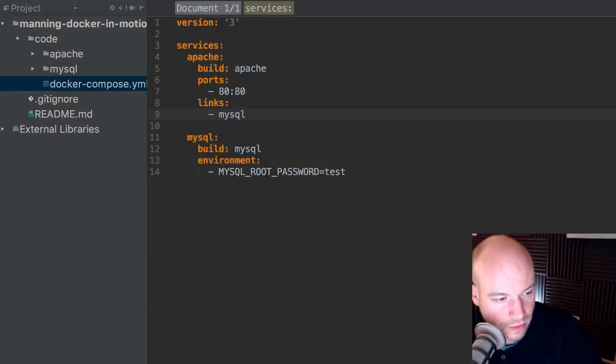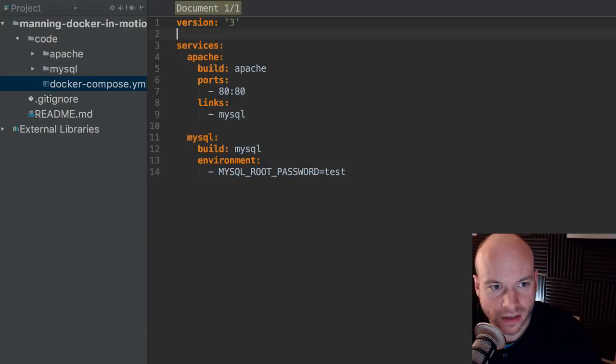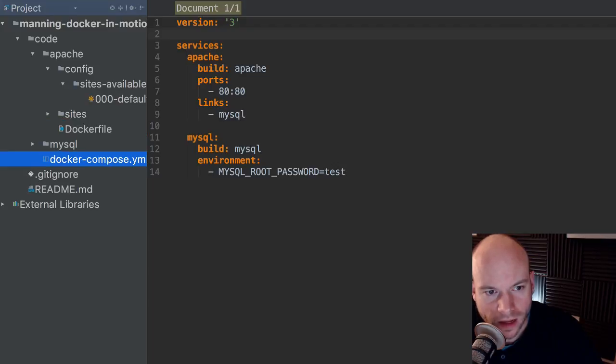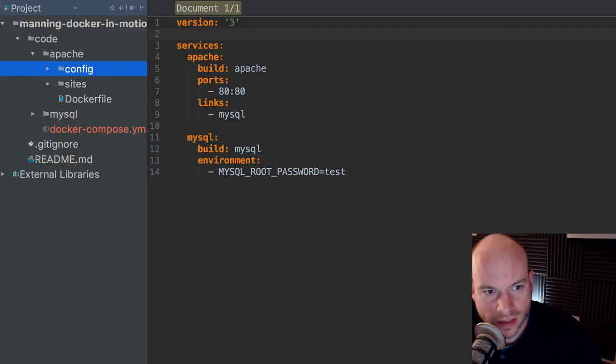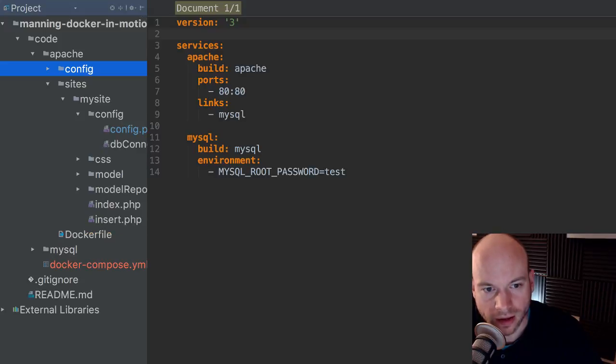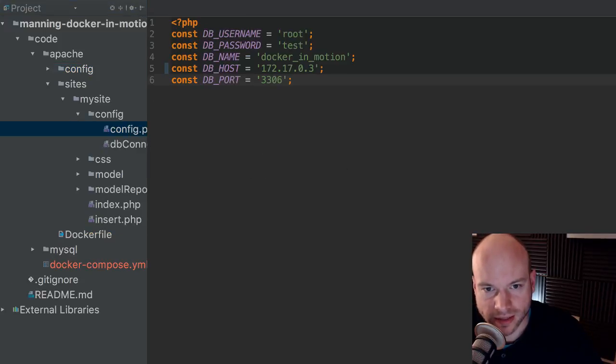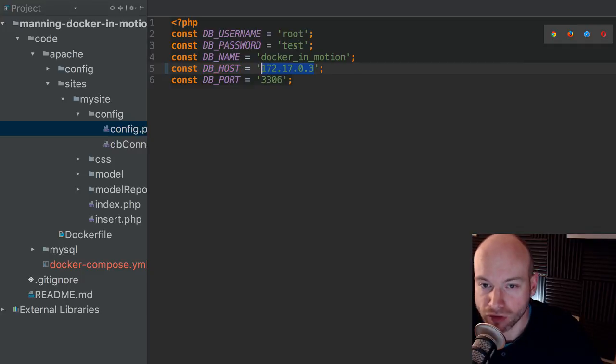Which is fine. I think what I'm going to do here is just go back into the code, and I've got a feeling that in Apache config, in sites, in config.php, yes. So the host here is the old IP address of the old container that I had probably about a week ago. But we can change that to be the name of the service that we're using. So we can do MySQL like that. Now, hopefully, that will solve our issue.